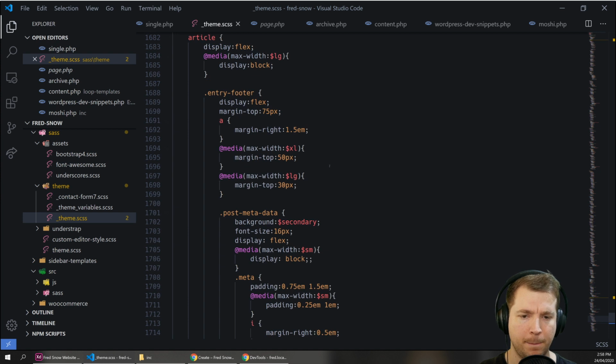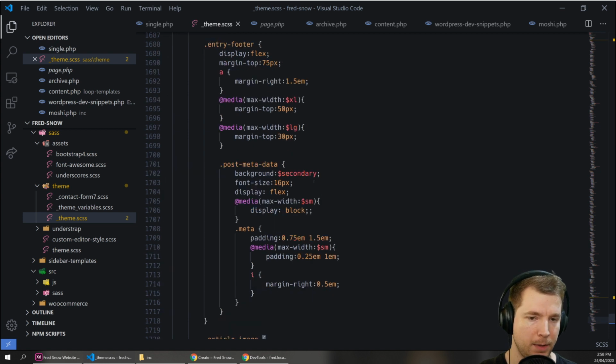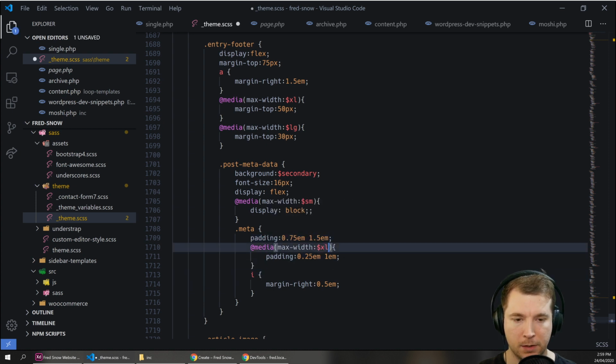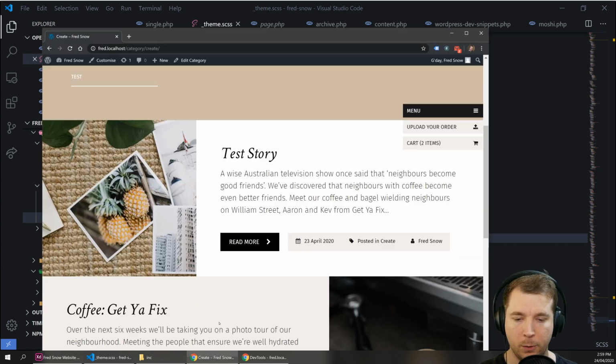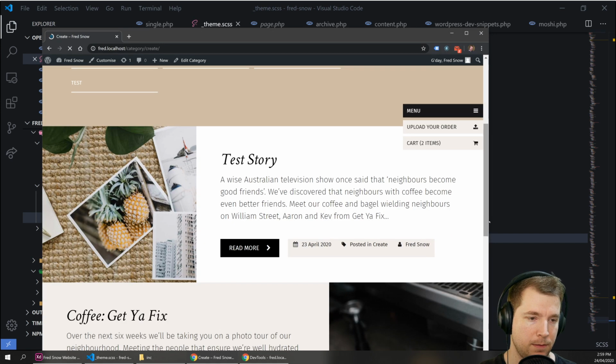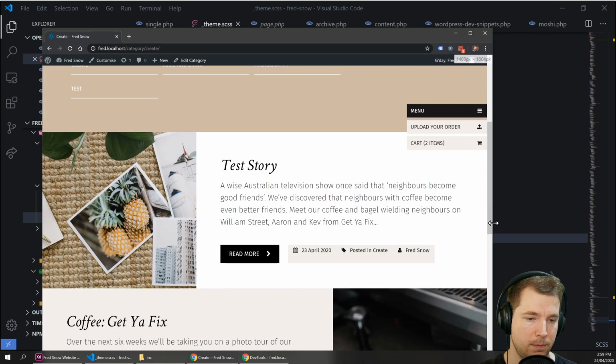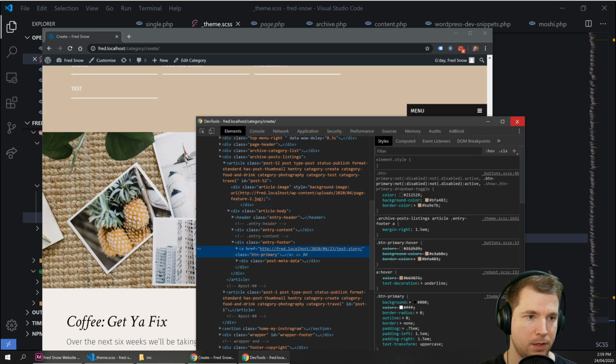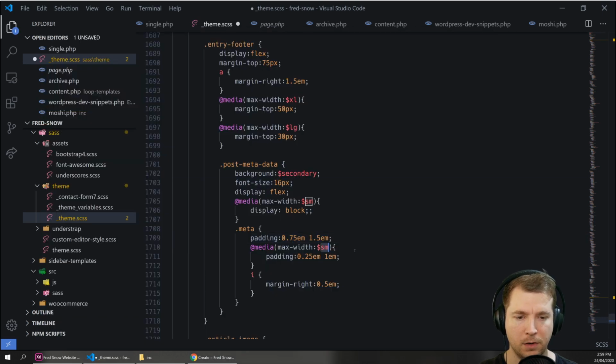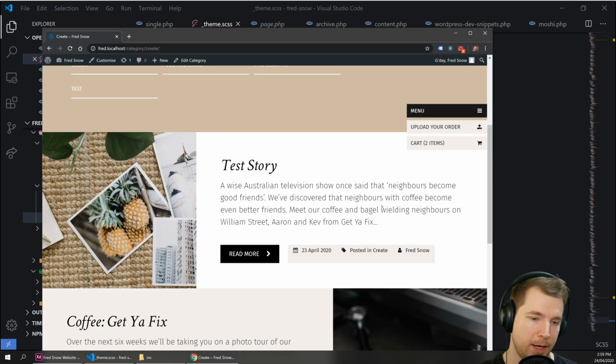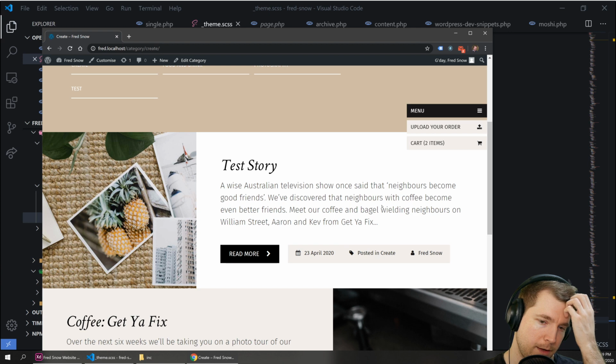Those are here, and the current padding we're applying to them is here in the meta, but we're only updating the padding when we get down to SM. I'm going to update the padding at the XL where they have less padding in general. So what that means is that they've updated, but the read more button hasn't.